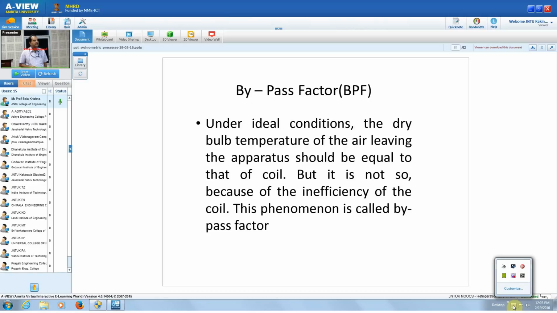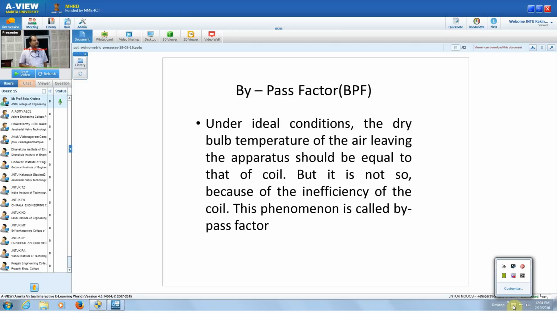Suppose a room needs air conditioning. The outlet, where we are releasing the air, has to send it out through grilles or registers. You know what grilles and registers are? In the next class we will discuss. Openings, suppose it is a centralized air conditioning room. We will discuss the types of air conditioning also in the next class: centralized air conditioning, window air conditioning and unitary air conditioning also.